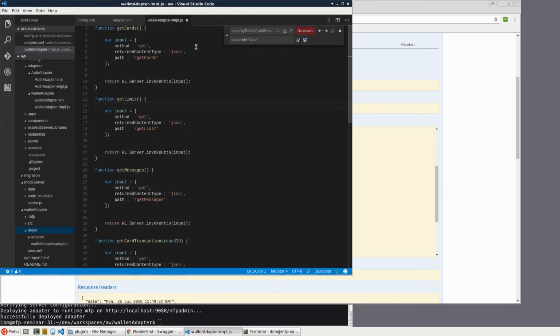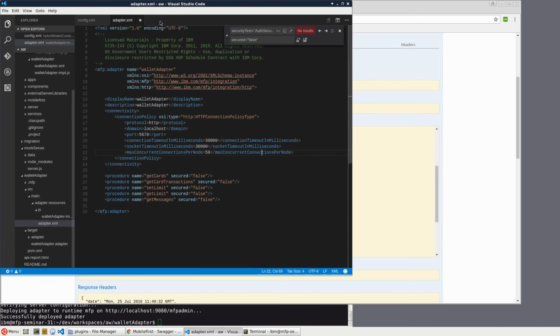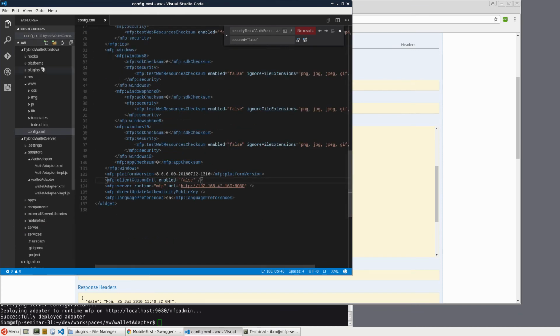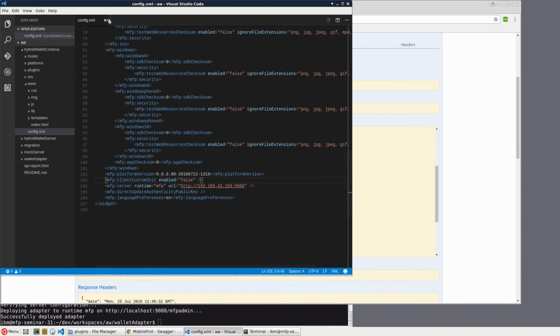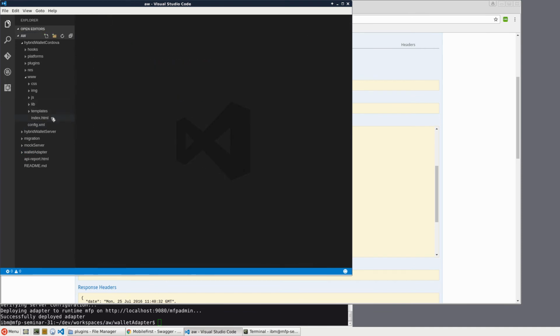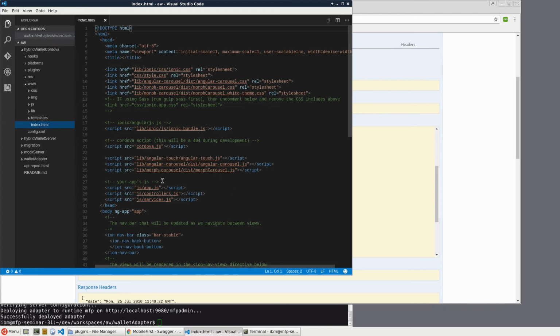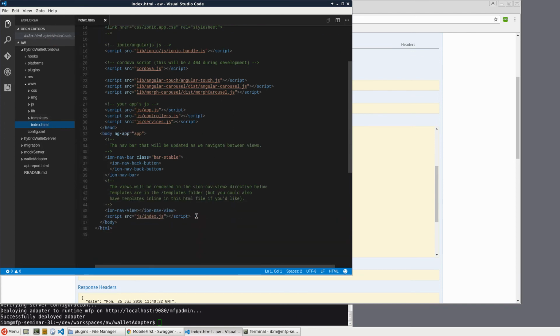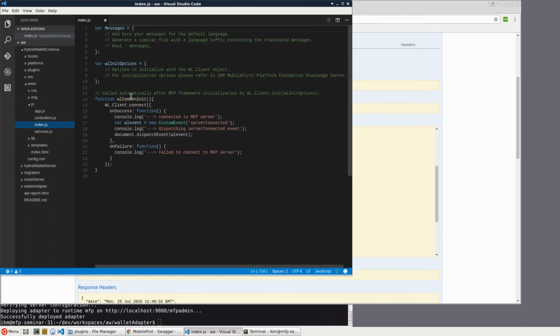And of course, next step for us will be to modify the client side. So regarding the client side, basically we need to do several things. First, we will need to verify that the init is happening as it should. So if you remember previously inside index.html, we were adding the reference to index.js file in which we were getting the control, meaning we were catching WL command init that was actually called after framework initialization.